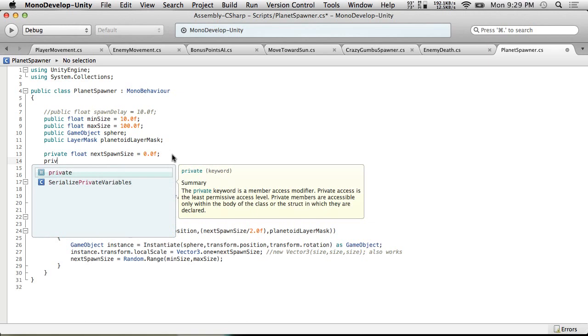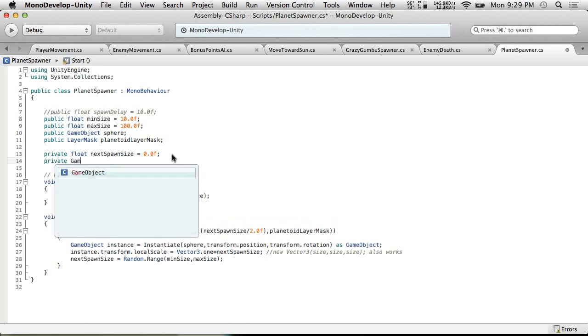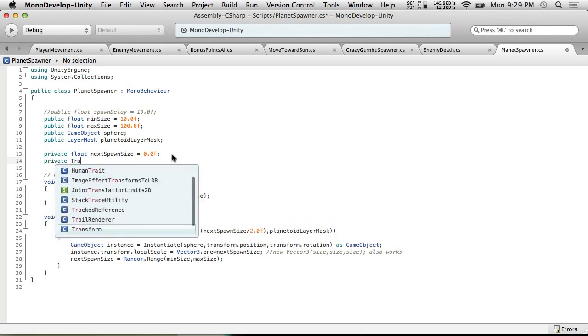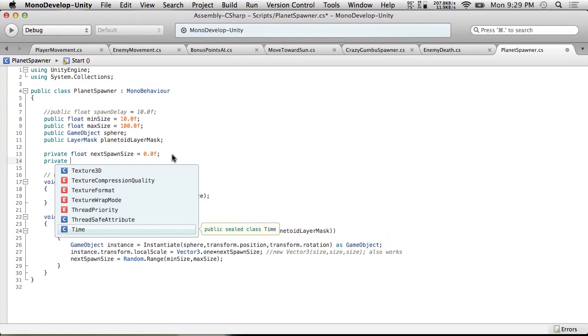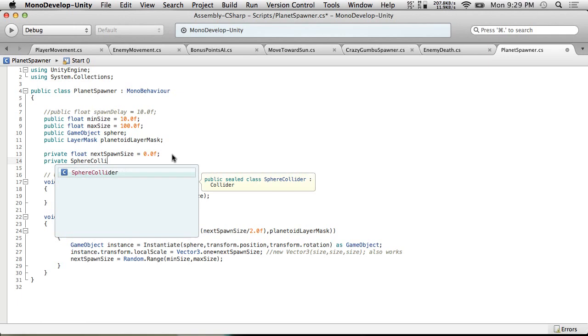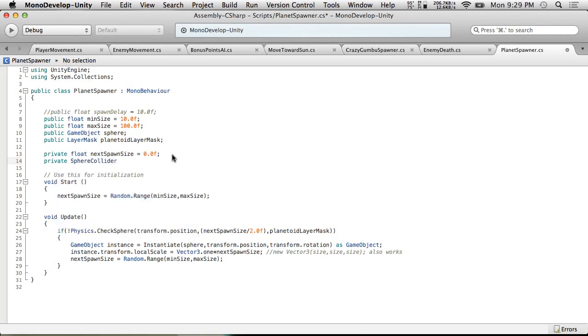Private game object, let's get the collider. So sphere collider sphere child.